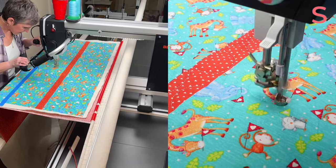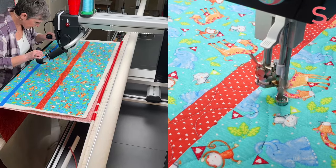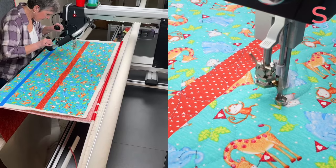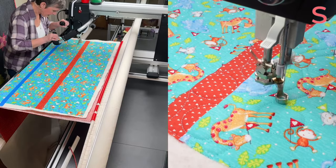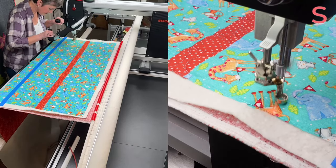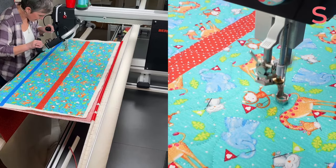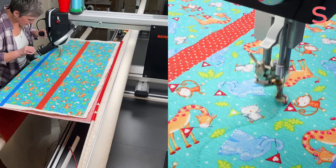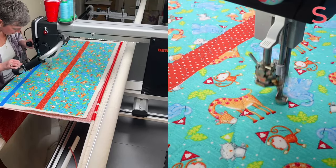And I am in stitch regulated mode now, meaning I've got my stitch length set at 10 stitches per inch and my machine is regulating. I'll try and make it change a bit. Can you hear it speed up when I go faster? And it's trying to regulate my stitch length to keep it at 10. But what I'm practicing, focusing on, is keeping my stitching speed smooth. So that, how do I say it? Instead of zooming around a circle like this, and then zooming around a wave, and then zooming around a circle, I try and keep a consistent, even stitching speed. And this means I am in full control of my machine.